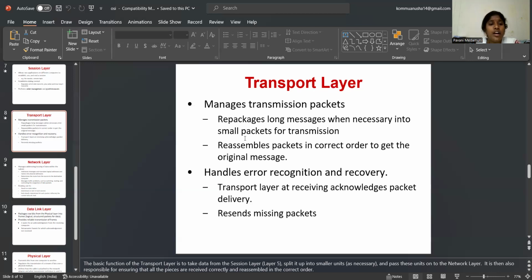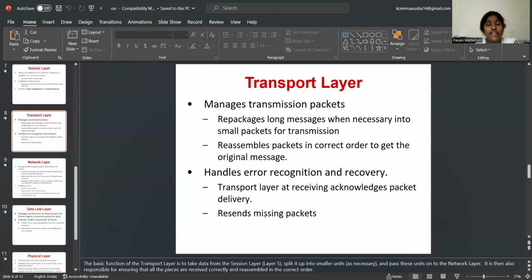This layer can be termed an end-to-end layer, as it provides the point-to-point connection between the source and destination to deliver the data reliably. Here we are using the TCP and UDP protocols.